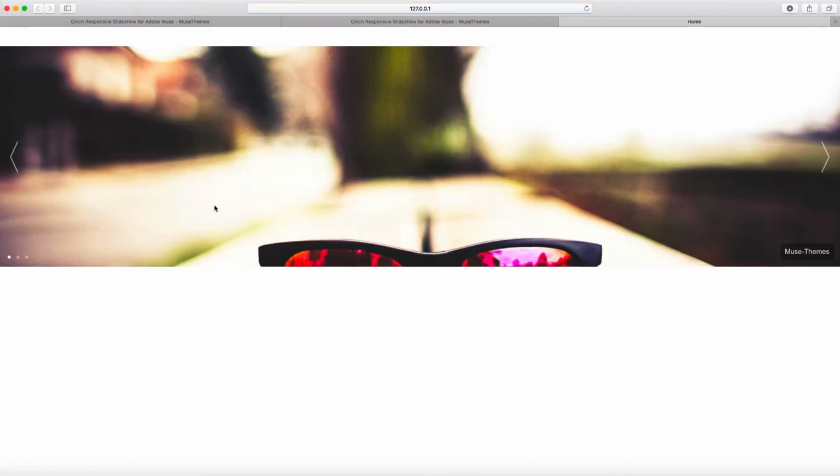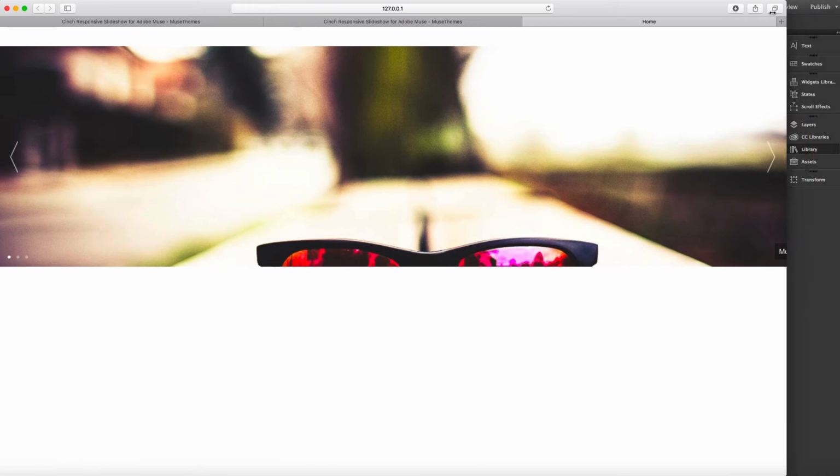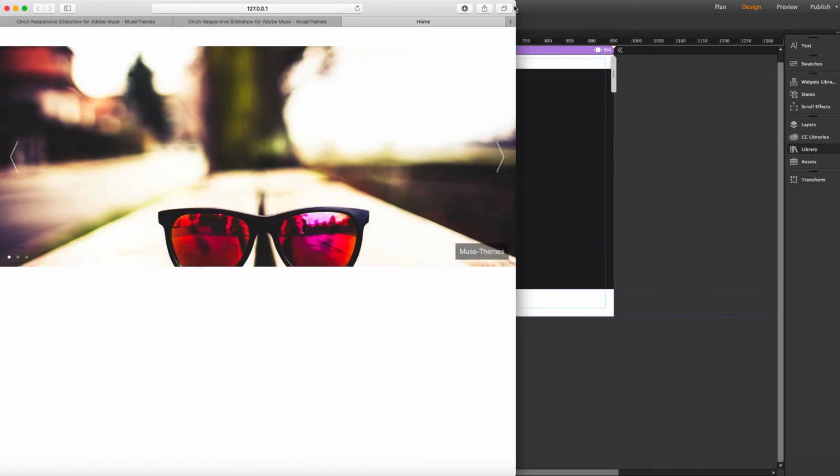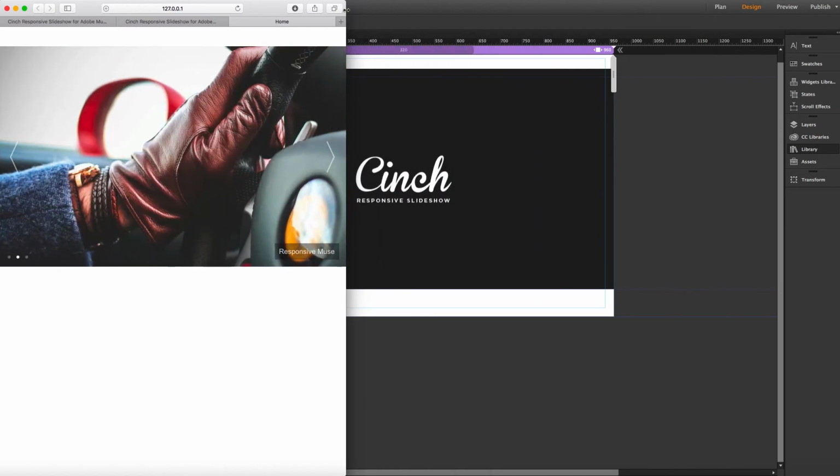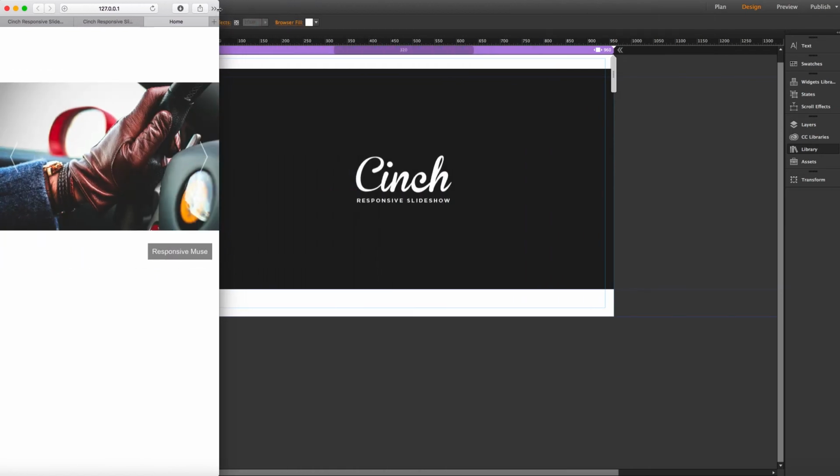So now let's preview it again. And now you can see that it's forced at that 500 pixel maximum. And we can shrink the browser down and it will stay the same at that max until it starts to become too small, in which case it will shrink down responsively just as before.